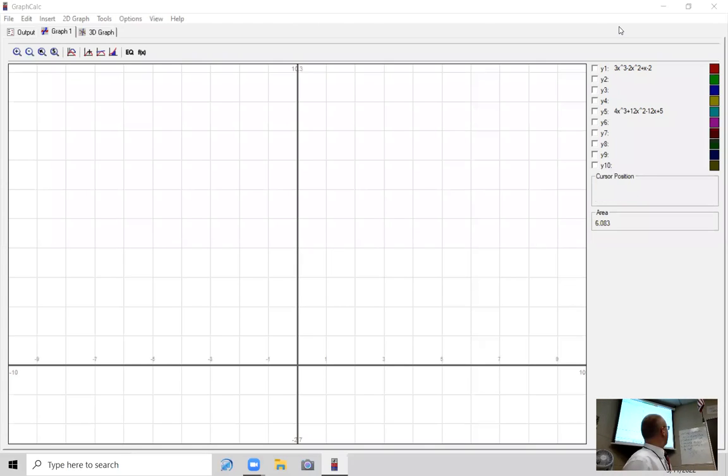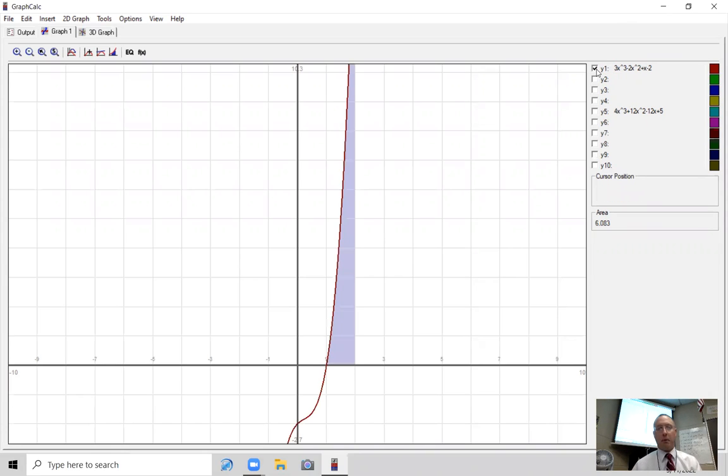All right, let me go ahead and take a look at these functions with you. I don't know if you can see up here in the top right-hand corner, I've typed the function from letter E. Now, when I type it in, it's 3x^3 - 2x^2 + x - 2. That's the way you type in exponents in a graphing app, with a caret meaning the exponent. So that's letter E's function. I click the little checkbox and we can see how this graph plays out.